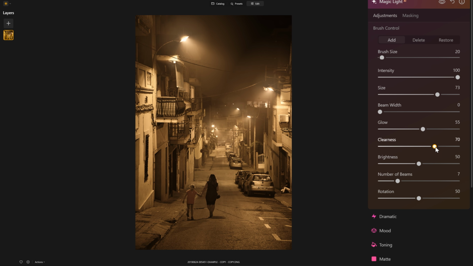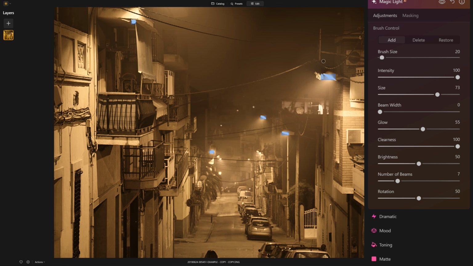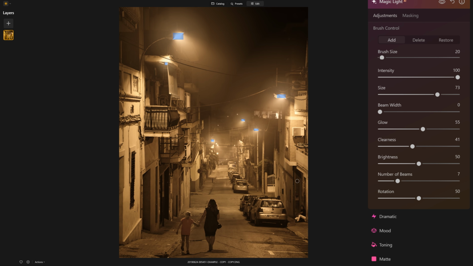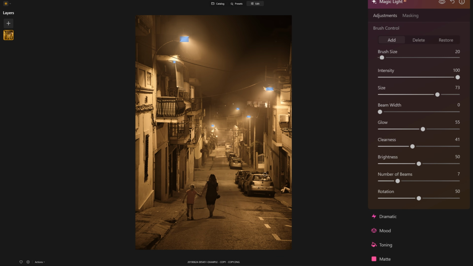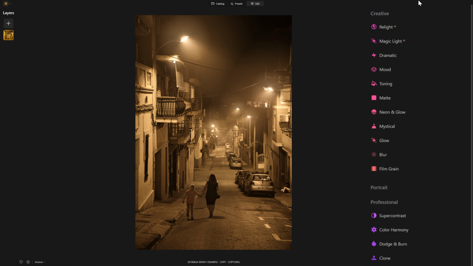We also have this clearness slider, which if I push all the way to the top, you can actually see it just gives a bit more definition around the lights. However, I don't really want to do that. I just want to go for this nice, soft, ethereal look in this one. So here's our before, here's our after. I'm pretty happy with that, so I'll close it down. So hopefully you can see from that little example with Magic Light AI how I started with something that I really wasn't very impressed with, but with a little bit of finessing, I was able to get the look I was after.